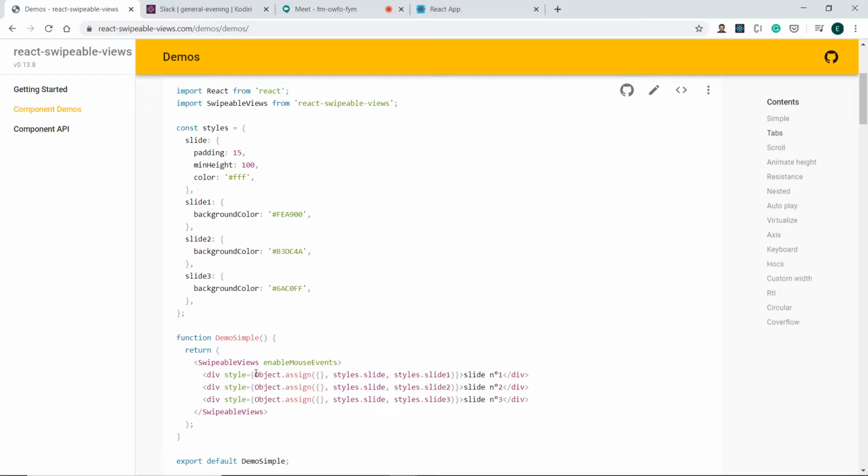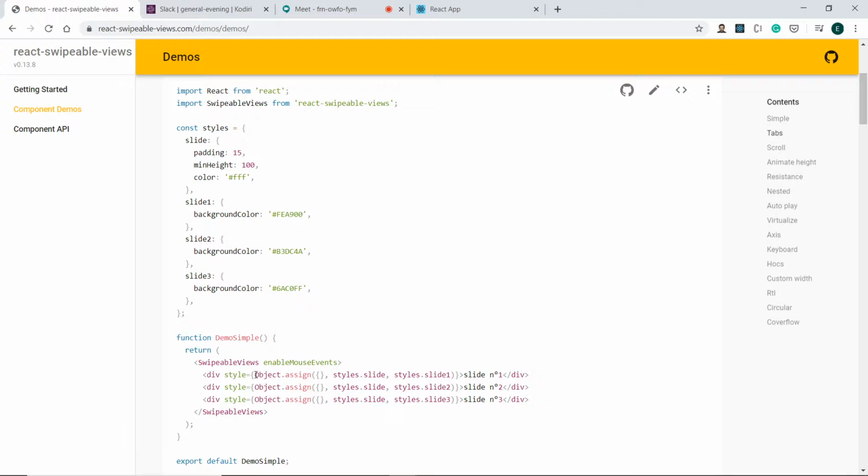Basically, by doing this, you can use JavaScript inside to process your CSS, which can have some advantages as well. But there are other ways. There are libraries that allow you to use CSS in JavaScript. For instance, I don't know if you've heard about styled components.